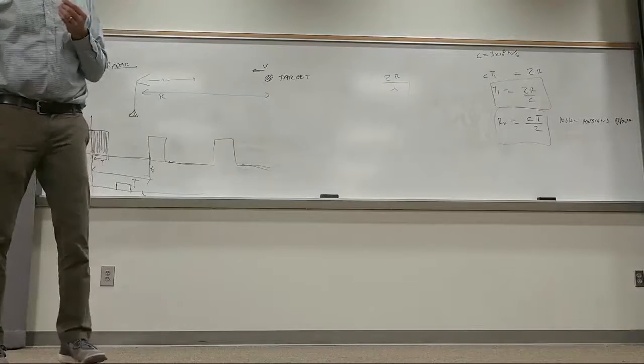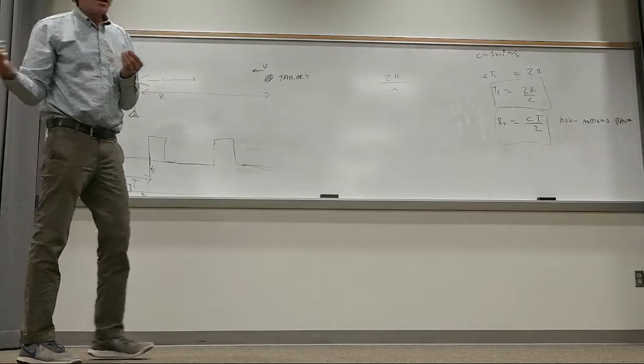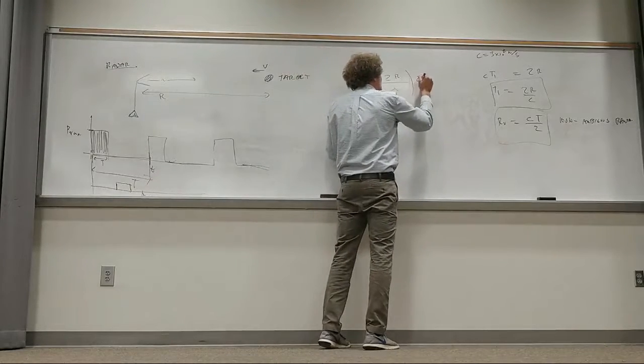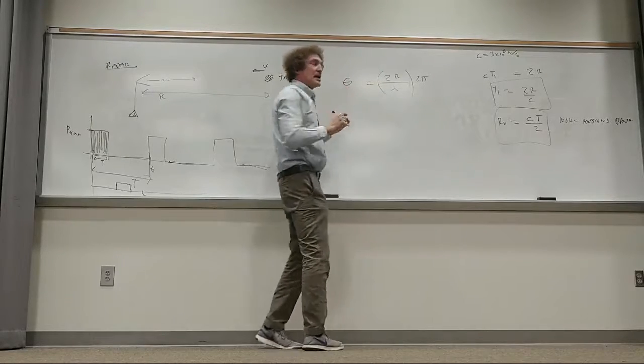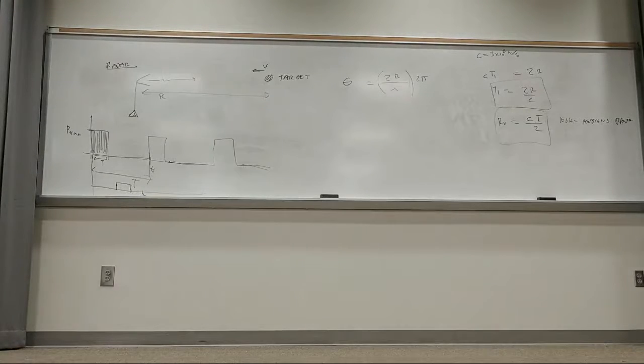Now each wavelength has what? 2 pi radians in it, doesn't it, class? So if I multiply this by 2 pi, now I have the total phase change that the wave would undergo, in a very simple sense, from the time of transmission to the time it's received back from a reflected target. Are you with me?